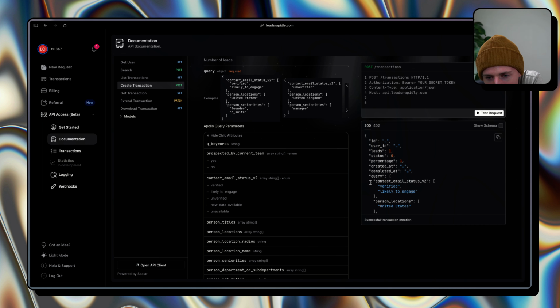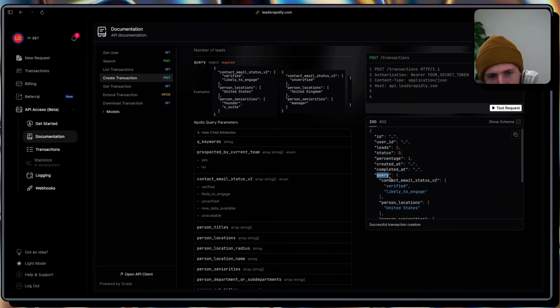So we'd see query contacts. So this is the query. So what if we just put the URL as a query?